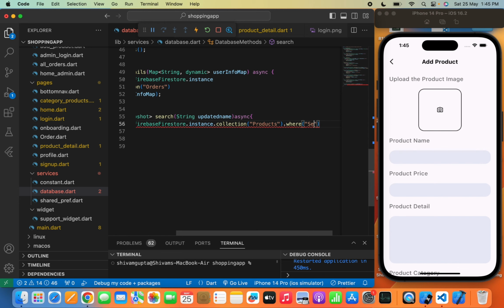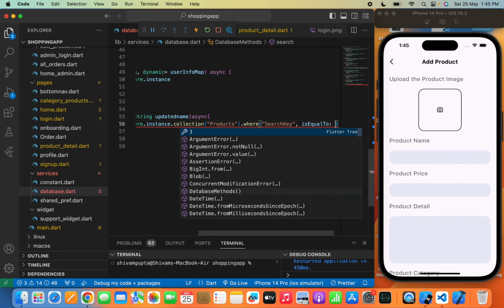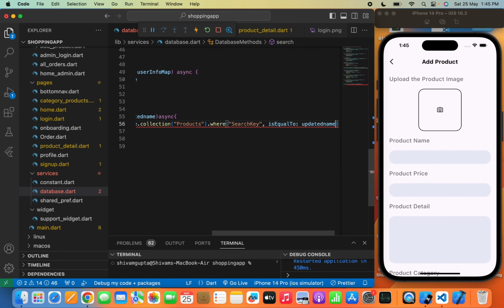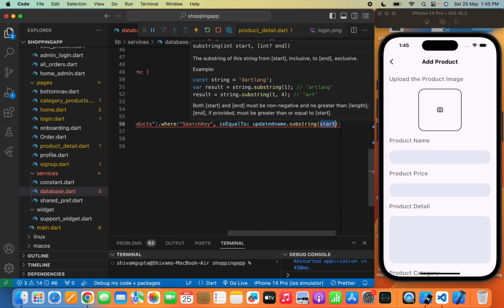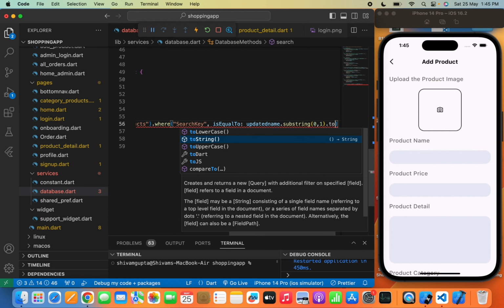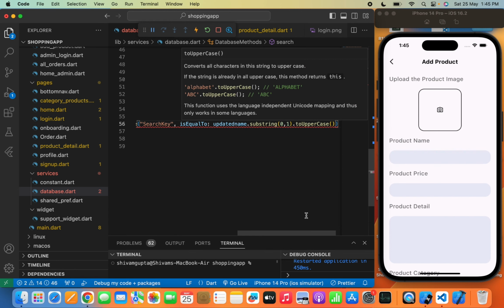Why am I making so many mistakes today? Search key, something like this, is equal to updated name, and we'll get substring 0 to 1. So here it is done, dot toUpperCase.